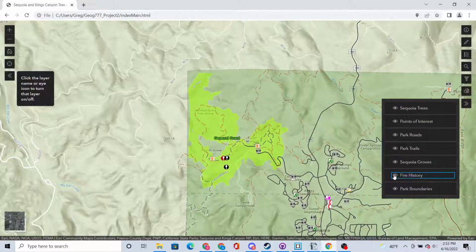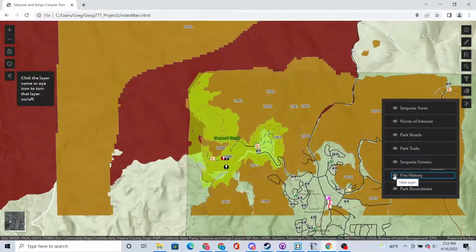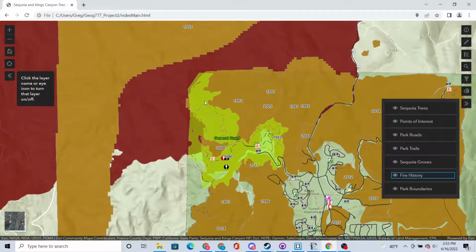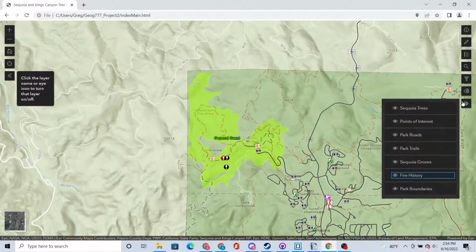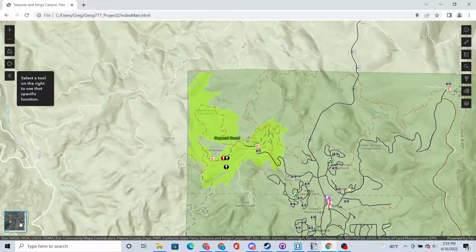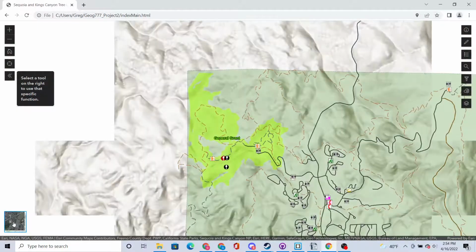In the case of this fire history, it allows us to turn on the fire history, which shows both natural fires and human created fires in all the different years here. If we turn that off, there's also a layer switcher in the lower left that allows us to turn on the air photo if we would like to see that view.